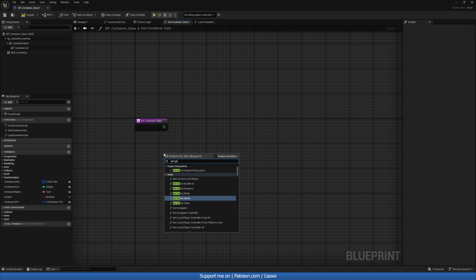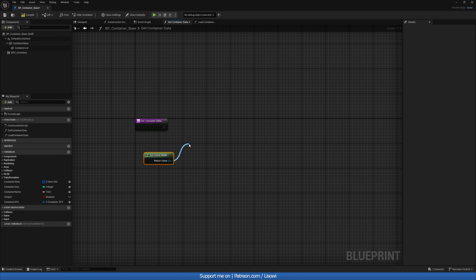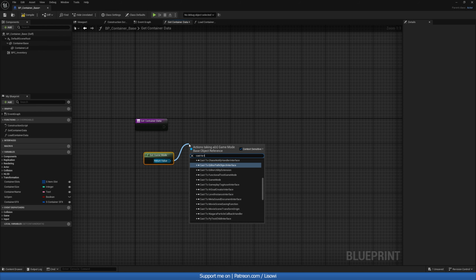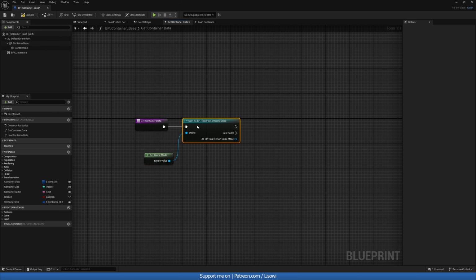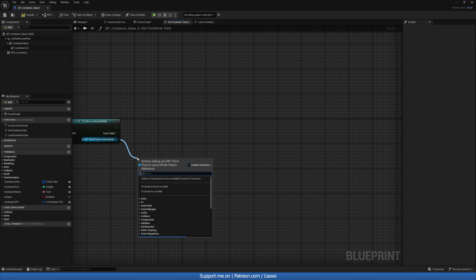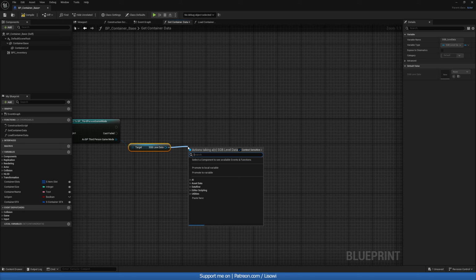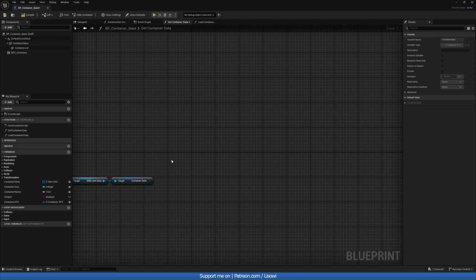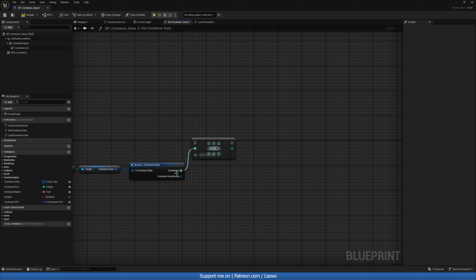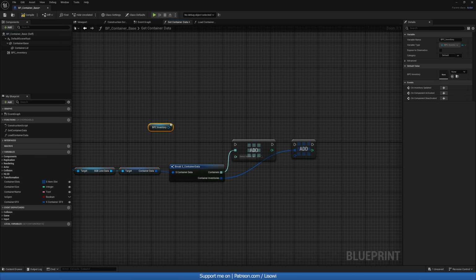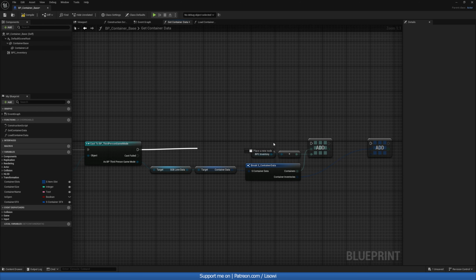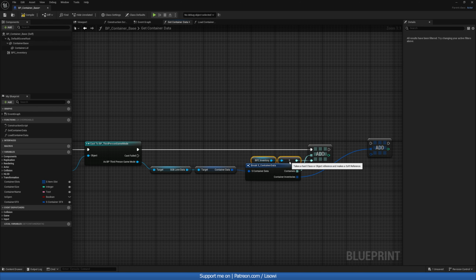In here, I want to get the game mode and cast it to whichever game mode you have your code in. Now, in my case, this is going to be the 3rd-person character. And we're happy. Let's do save game blueprint. And we want to get the container data. From here, I want to break this open, and I want to add to both of these arrays. Don't do any unique, just do regular adds. Now, this wants the inventory components, so just grab it in and pull it there, and it should resolve itself for you. And that's all we got to do here.